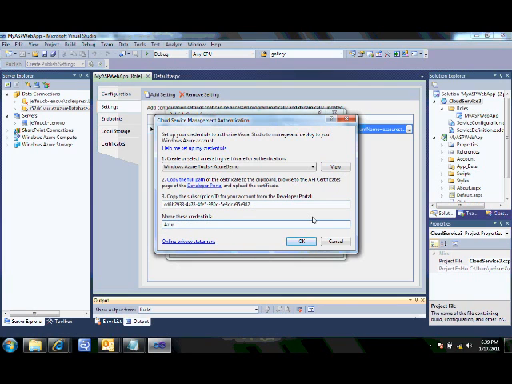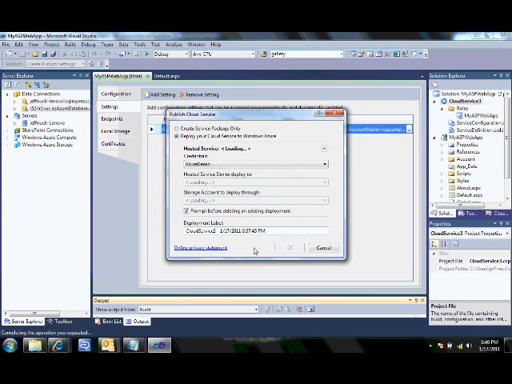So I'll just call this our Azure Demo, and we'll be able to see this in the drop-down wizard when we come back up to publish later on if we choose to do so. So I select OK. Give that a second to go out there and authenticate. It populates all of our Azure demo, our CloudFrog staging environment, etc.